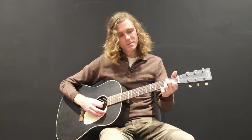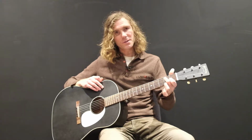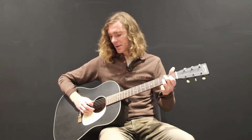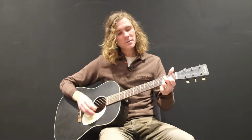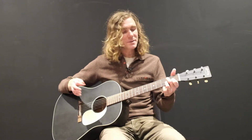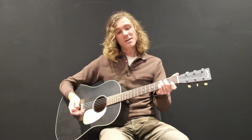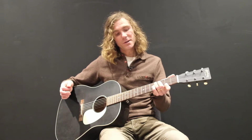Okay, so chorus, A major 7: first finger on the first fret of the G, second finger on the second fret of the D, third finger on the second fret of the B. Okay, the next chord is a C sharp 7, which I'm playing like this. If you know C7, it's just that moved up a fret.